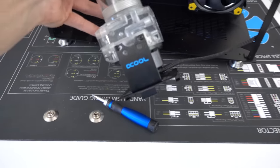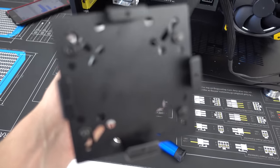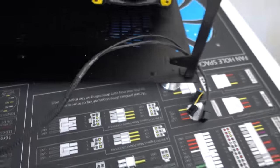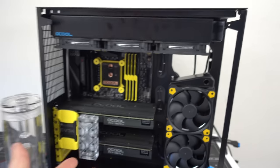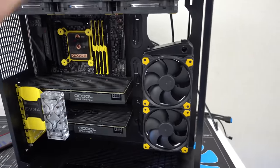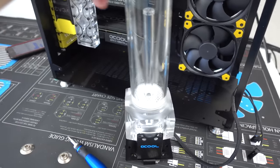But anyways, we have to drill some holes on the bottom, as you guys can see. There you go, the four screws on there were drilled in, so now they align with the holes on the bottom of the case, because literally that's the only place I can mount the pump. There's no other place, unless I go with maybe one radiator, but whatever. The point is, it's been done, let's just move on with the build.